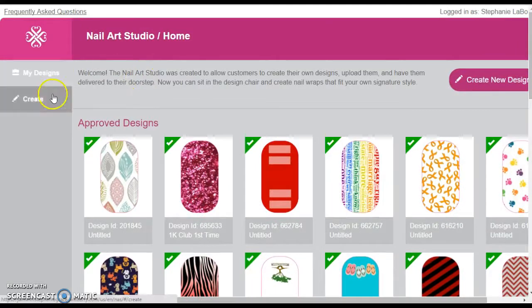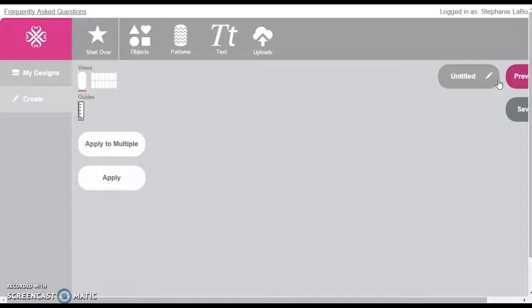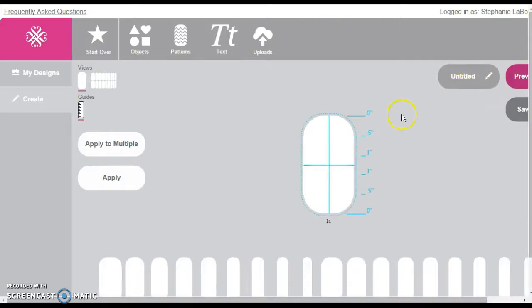So if you go to the top, when you're first getting started, you will go to Create New Design. And the way that I typically start my Nail Art Studio designs is by getting a background color put in.